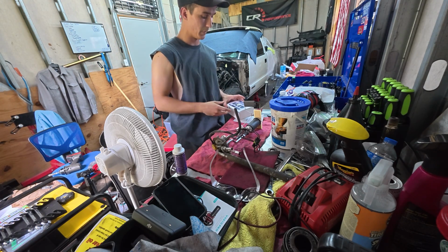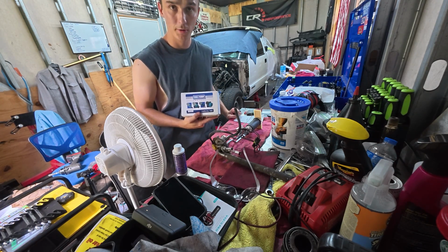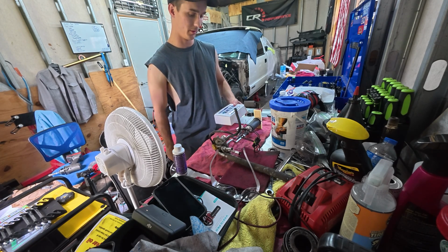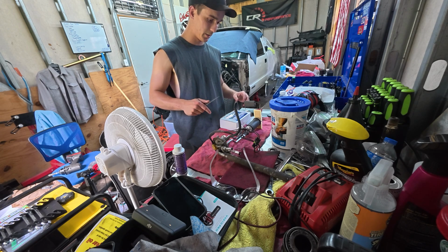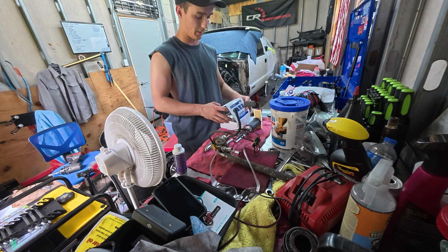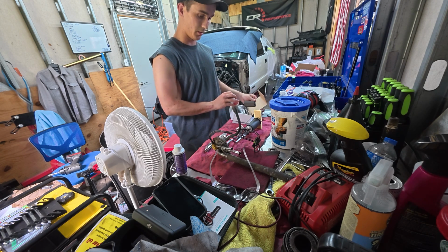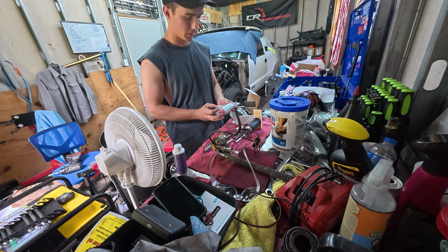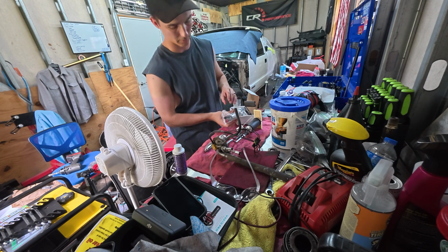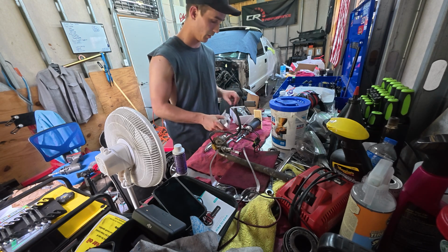All right. So, I've got a Walbro 255 from the fuel pump factory. That's my dog barking in the background. I'm going to be taking this, hoping that it is of similar size to the pump that it's currently sitting on. Well, that's pretty darn close. Oh yeah, that's right. Almost the same thing.